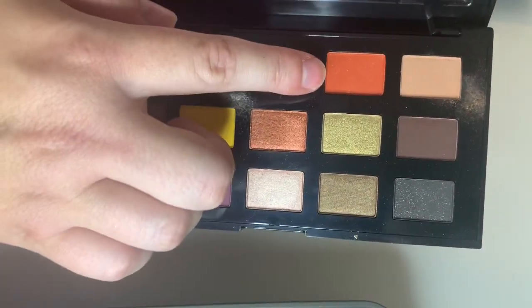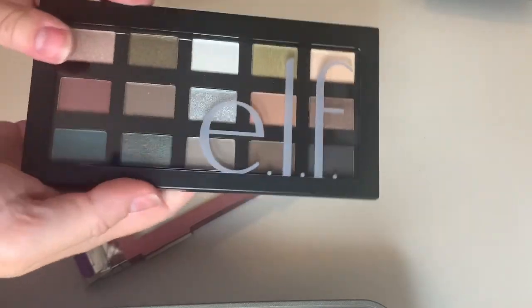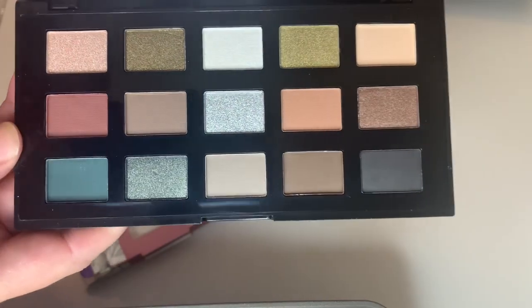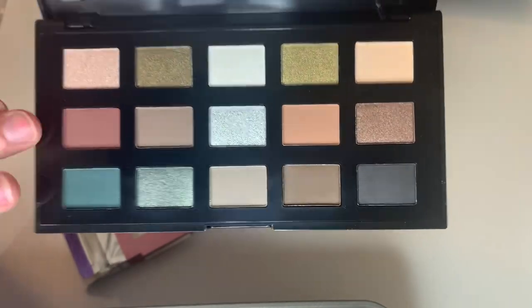Look at that. Bright orange. Isn't that pretty? Just this dot that doesn't mean anything to me. I might use my label maker and put on there what this is. So this one I think I'll have better luck with. These are shadows I know how to work with, whereas the other ones are a little bit different. So I'm excited to at least try it. And if I don't like it, then I'll declutter it and give it to a friend or something like that. But I'm definitely going to use my label maker for these.